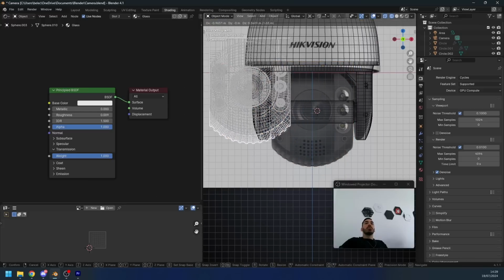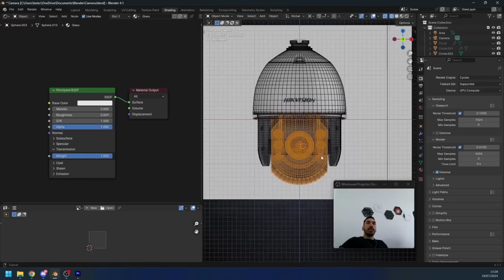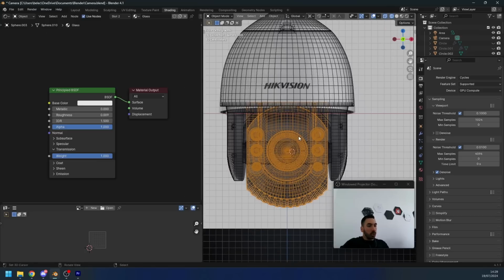Now the tricky part is when you got to add these holes down here, and that's going to be a whole different story because we're going to have to make those with normal maps. We're also going to have to make some roughness maps. So we got some modeling to do. We're going to have to bake that and we're going to have to apply it to the surface so it looks like there's holes, but there's not actually going to be holes.